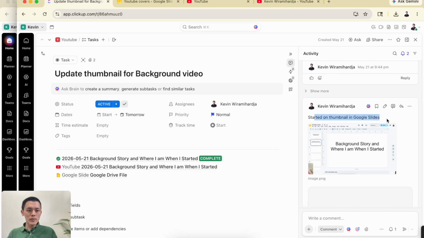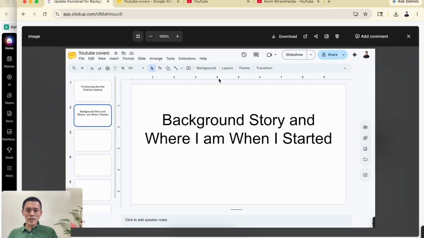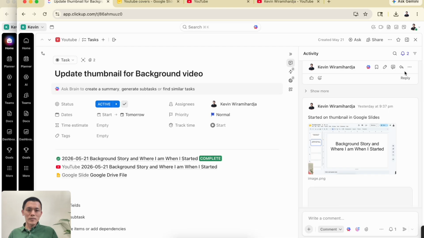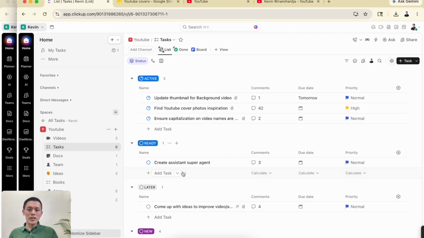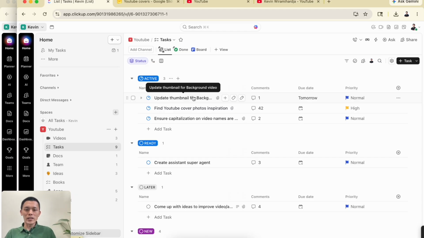So I made progress at 9:37 p.m., where I created a Google Drive, Google Slides document where I just put placeholder text on what I wanted to put as the title. I think it's easy to get distracted and not get started on an action item, but I find one of the good things about keeping everything in the form of tickets is that it allows us to make progress while the seed is brewing in the back of our head.